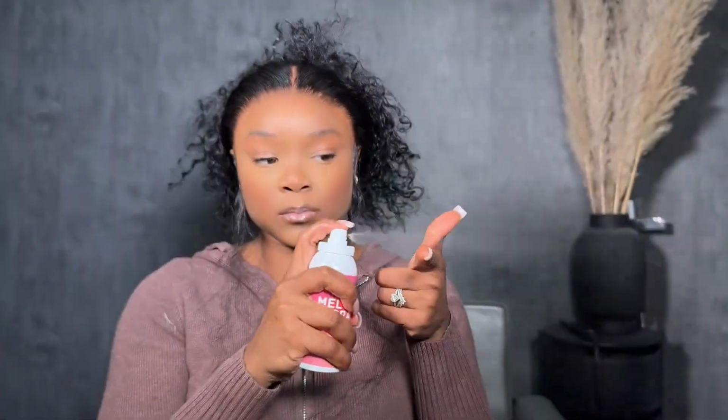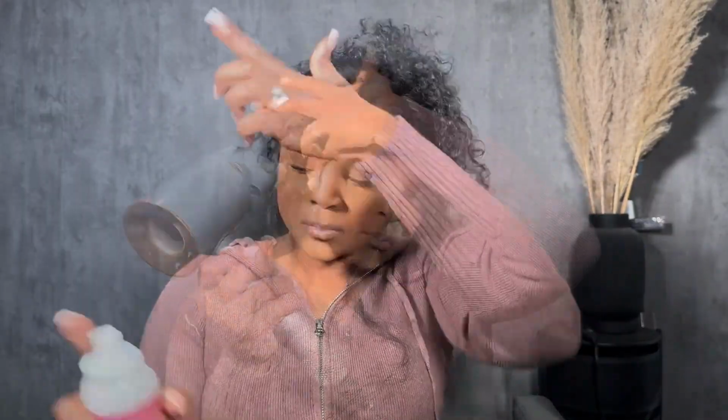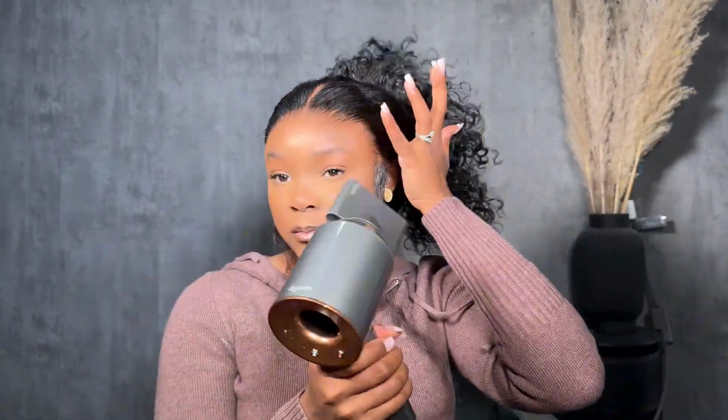So once you do that, I'm using my Dolly hair melting spray, and I like to just spray it on my finger and tap that in all across the lace, just like that. If you know how to spray it onto your lace directly, cool. But make sure you're tapping it in while you're doing it if you do it that way. Once you put that melting spray on your lace, blow dry it in and tap it.